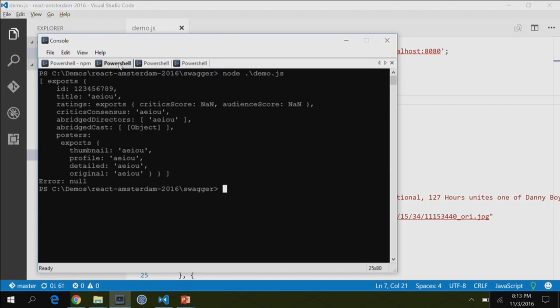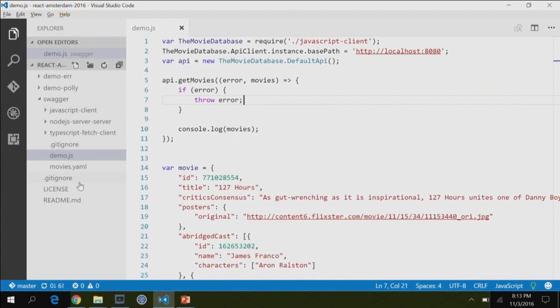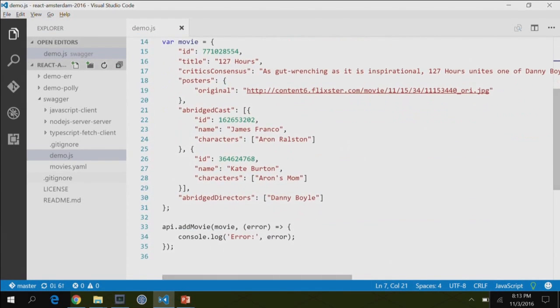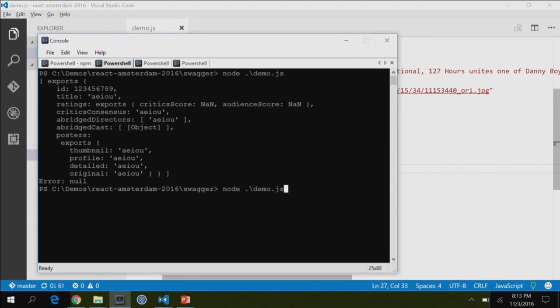And there isn't a whole lot to see, but trust me, this actually made a request to the server. And there was no error at the bottom here. It says errors null. But suppose I change something in here. Let's say that name property here was required. And I remove that. And tab back. Now I do the same again.